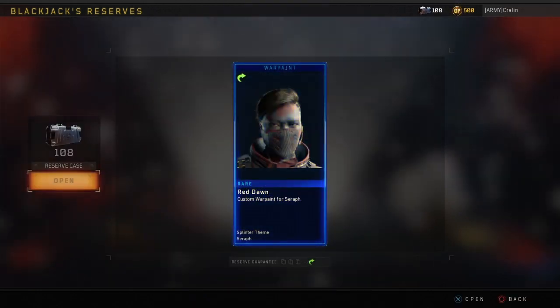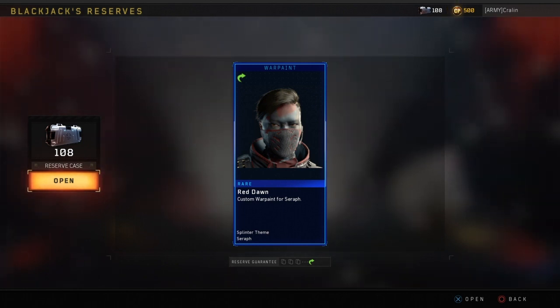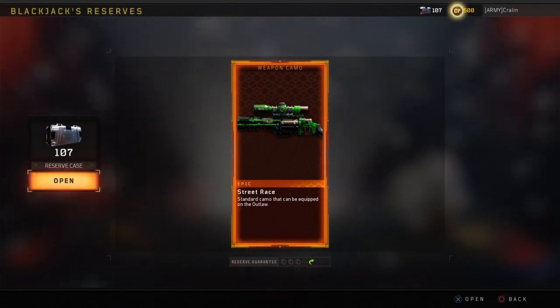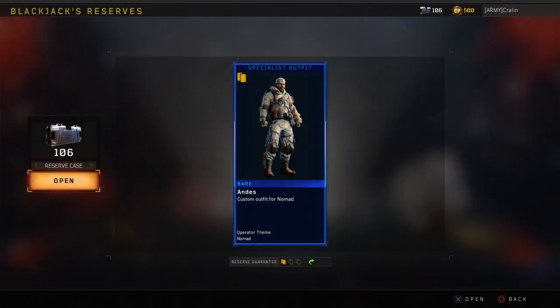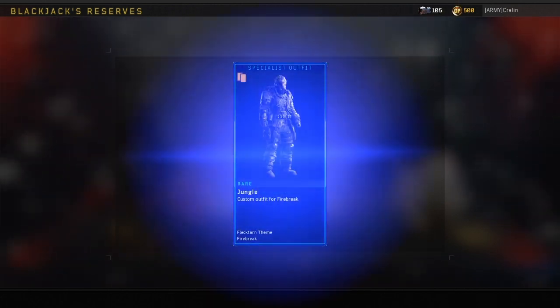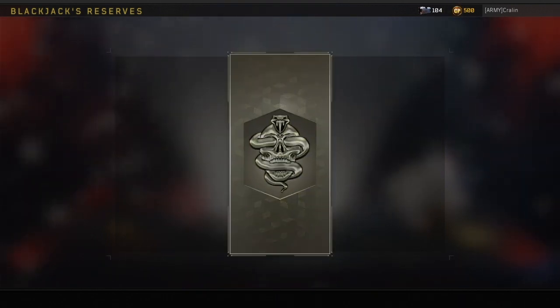This is unbelievable. Red Dawn. What a great movie. The old one and the new one, okay? I think Thor played in the new Red Dawn. Not Thor like Thor, but the guy that plays Thor. Chris Hemsworth. All right, Street Race Camo. Can put it on the Outlaw. Man, oh man. That looks pretty dope, though. That looks pretty wintry. All right. We're still rolling here.